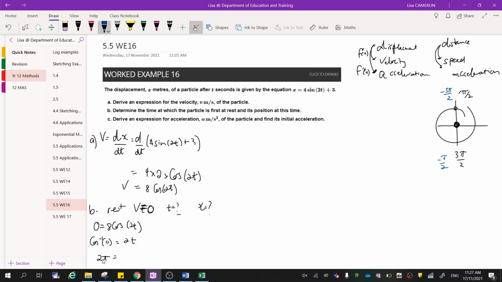That's where they'll occur. Remember, I don't want to touch the 2t until I've got a little bit of a list going over here. Now, we're going to say that time can't go before 0. Initially is like the start, which means that time can't exist before. So I'm only going to travel in the positive direction around my unit circle. So that means that my answers for this will be pi on 2 and 3 pi on 2. Now I can take the 2 across. I'll be left with t is equal to pi. Now when I take this across, it's going to divide as well. It's going to multiply them both by a half, meaning that my answer will be pi on 4 and 3 pi on 4.